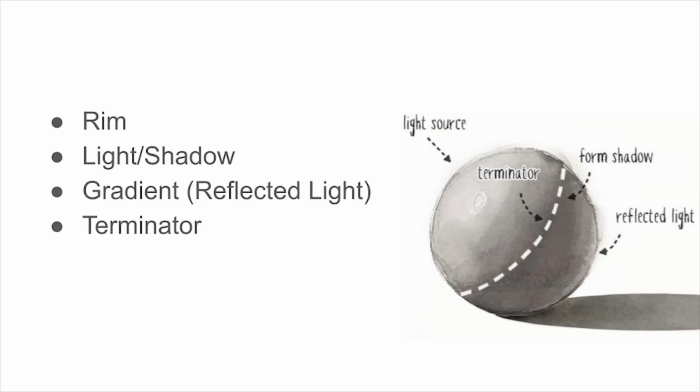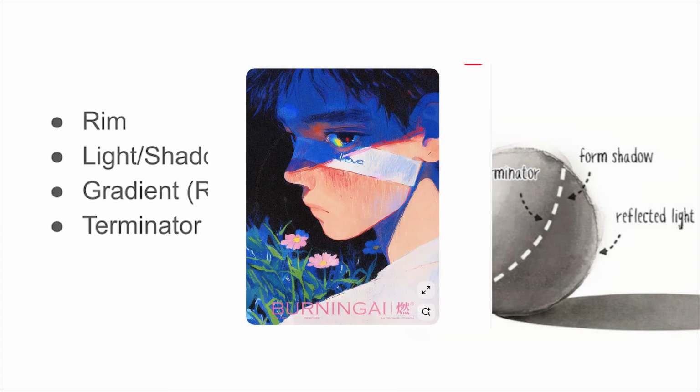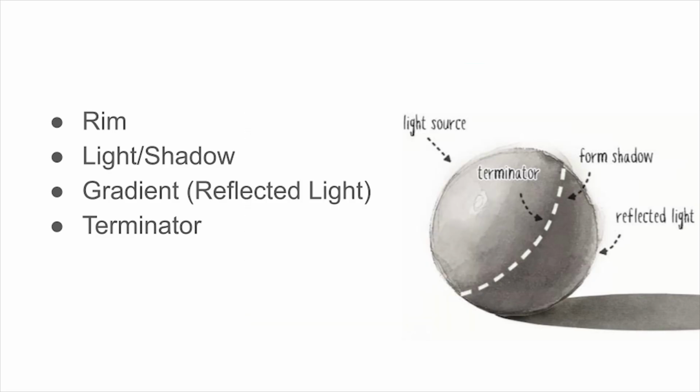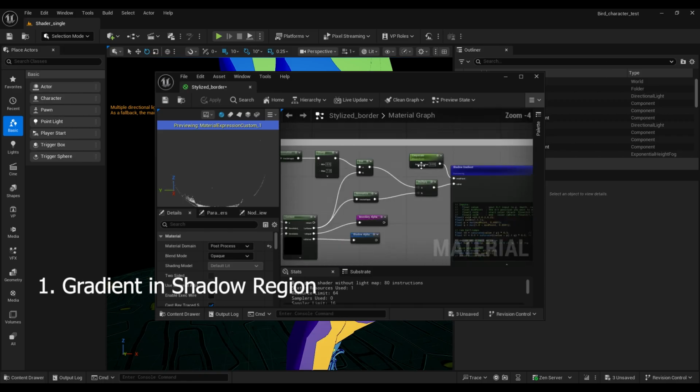If you look at the pencil sketch, we could see it has several components. The reflection, influenced by bouncing light from the environment, and the terminator, the boundary between light and shadow. Depending on artistic choices, some artists might add more saturation or change the thickness of the line to create a more vibrant atmosphere. I will briefly explain how I set up these nodes.